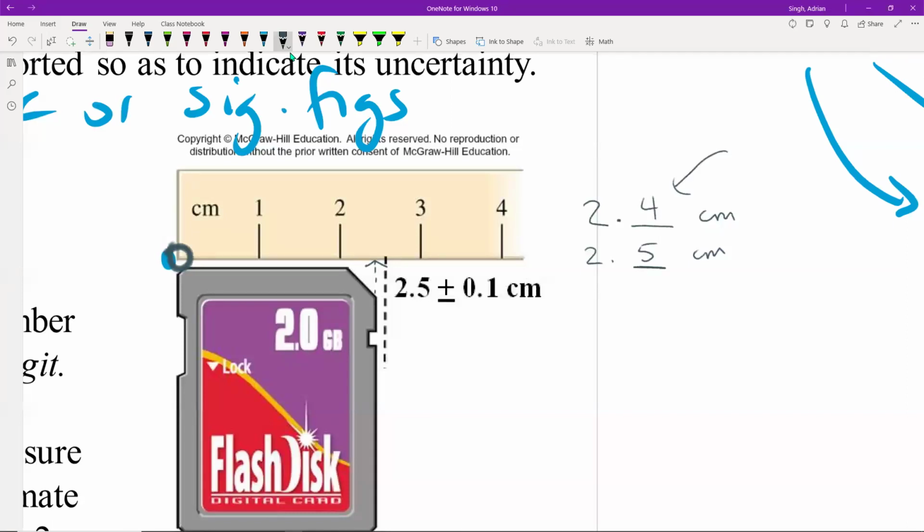Well, guess what? These two here, these are estimated, right? We're not 100% certain about how much between 2 and 3 it actually is. So that's your estimated digit, that's your uncertain digit in that measurement. And the way that we represent that uncertainty is with this plus or minus thing. So using this particular ruler, we can read lengths or widths, for example, to plus or minus the 10th place, so 0.1 centimeters, right? That's the first place after the decimal point, right? Somebody thinks it's 2.4, somebody else thinks it's 2.5 centimeters.